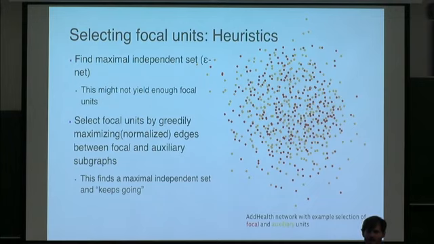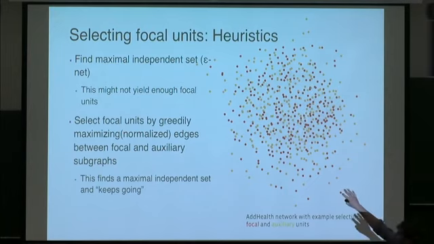So how do you decide whose outcomes to look at, and thus whose treatments to hold fixed as you redraw from this randomization distribution? One approach would be to find a maximal independent set, or an epsilon net with epsilon equal to 2. Then you would have a bunch of focal units that don't have peers in common. That means these focal units can have all of their peers' treatments still varying under the randomization distribution. So that seems to give you more power.